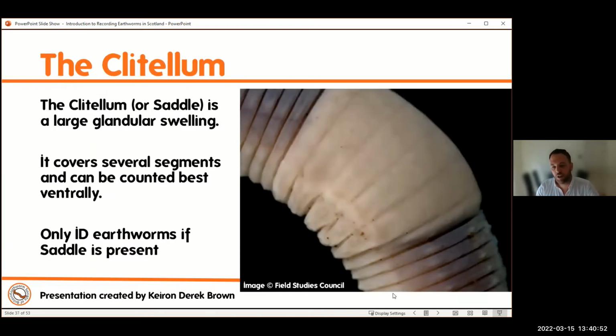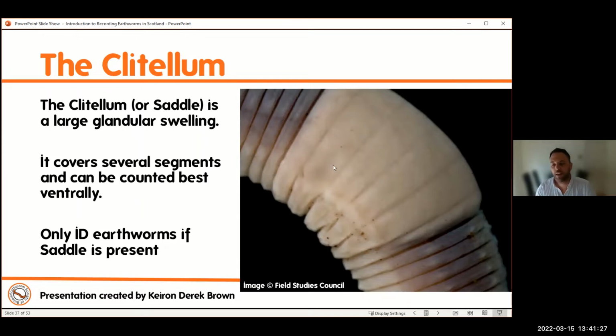Next feature along, we've got the clitellum, and what we're looking at here is where the clitellum starts and where it ends. When you're looking at the clitellum, you always count the segments underneath, because that's where the segmentation is easiest to see, but you need to look at the top, because sometimes it might look like it ends earlier underneath than it really does, because we can see here it goes on to part of that segment there. So if we say, for example, this is segment 30, we'd count that as 30, 31, 32, 33, 34, and then that one would count as 35.